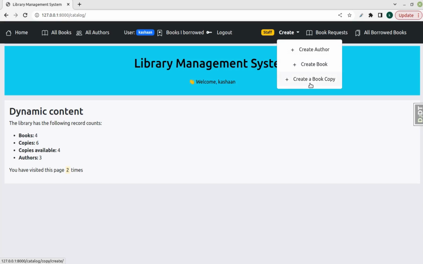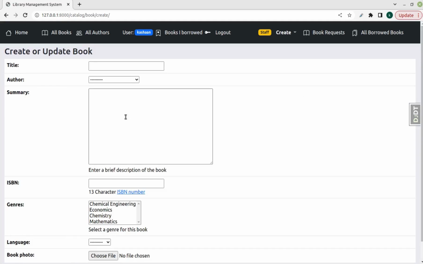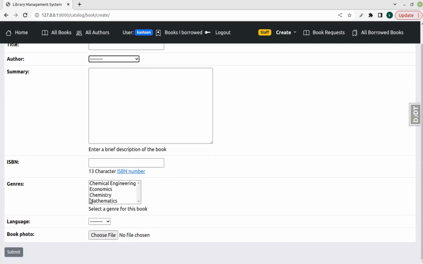Let me check out create book first. As a staff member, he can define the name of the book, add the author, any summary, ISBN, and all the information related to the book, and submit it.